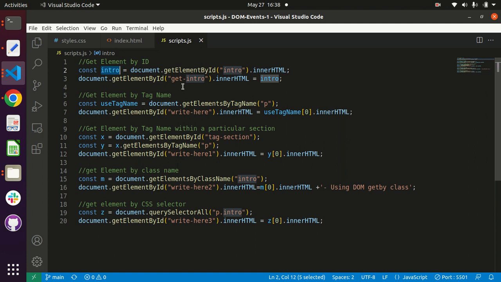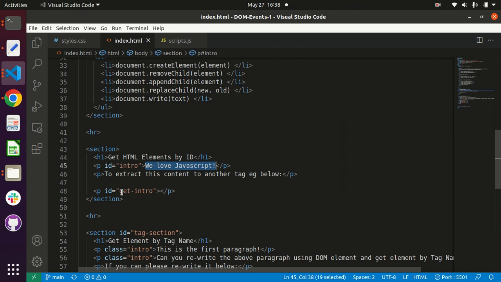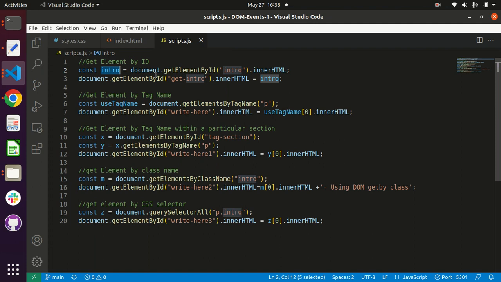I hope that's clear. Once I've done that, then I call this by saying document.getElementById, and I call this. However, I want to assign a value here, so I say document.getElementById, the new class name that I want to assign to, dot innerHTML, which is equivalent to this. So this is actually the same as if I put all this here.